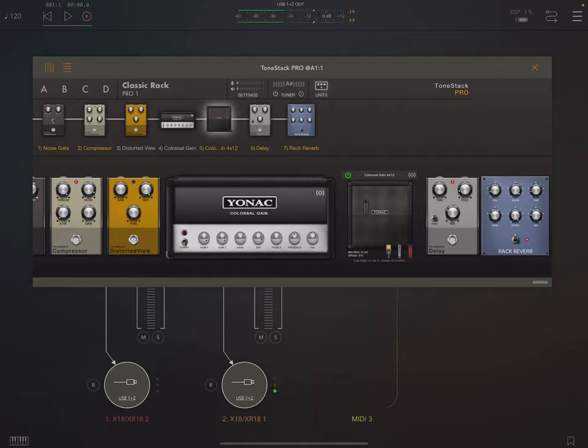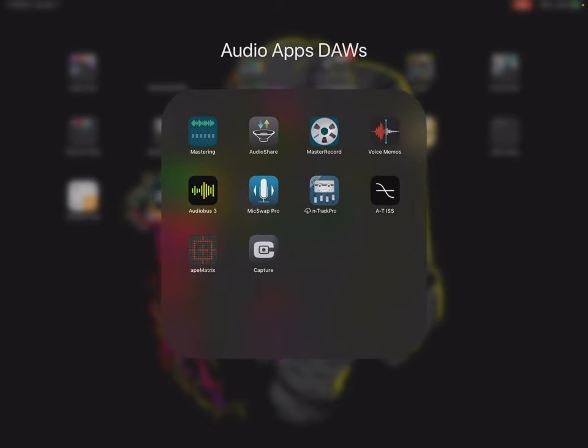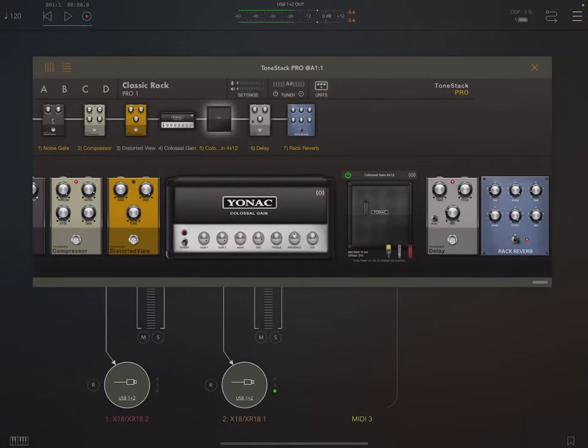It's an audio unit, AUv3, so it'll work in GarageBand, Cubasis, Aria. What are the other DAWs? You know, I don't know any of the other ones. And there's one called like Beatmaker. If it takes AUs, you could use this there too. It works in AUM, and I'm sure it works in the other DAW apps. Let's see here. 8 Matrix, I'm sure it works there. Oh, and InTrack Pro. It'll work in InTrack Pro.